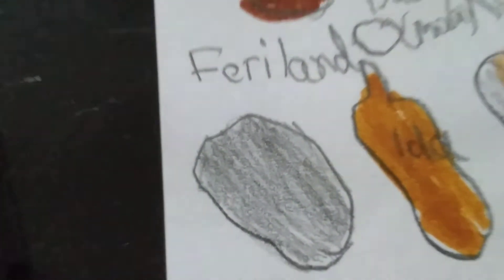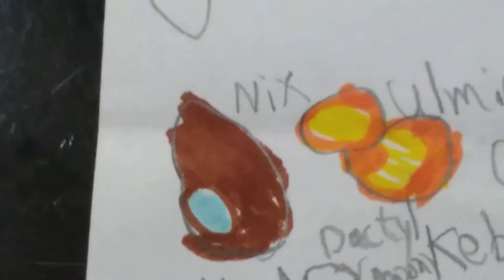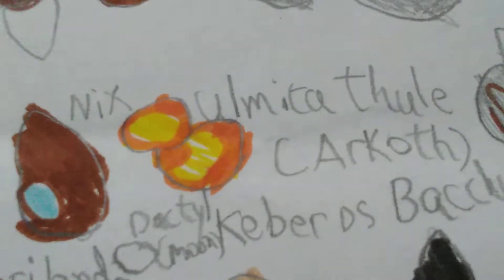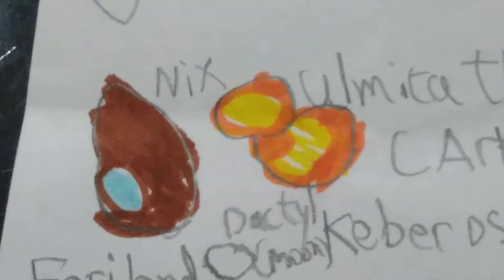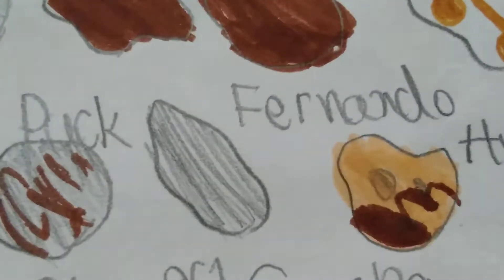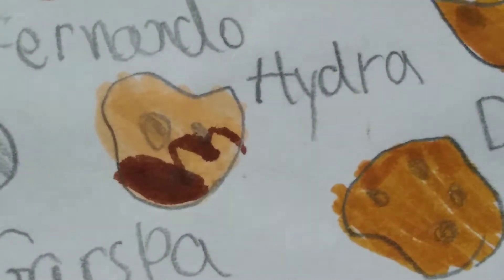Next, Ida - this was the one I was talking about when explaining Dactyl. This moon, Dactyl, is pretty tiny compared to Ida. Next, Ferdinand - the smallest moon of Uranus. Uranus - I think it even sounds like an American city's name. Next, Nix - again another dwarf moon of Pluto. Almathea or Amalthea - this is a very weird asteroid which I'll explain in some time. Next, Puck - it's another moon of Uranus.